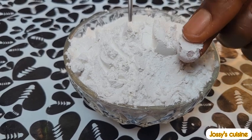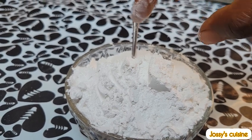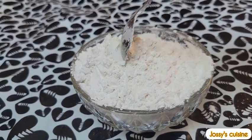Starch is actually like 10 times finer than flour. So you don't feel any grains once you touch the starch. That is how the results should be.